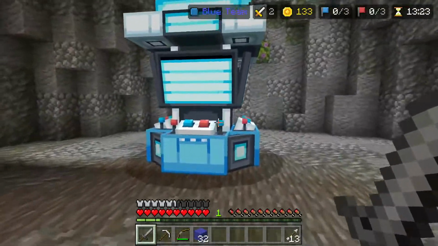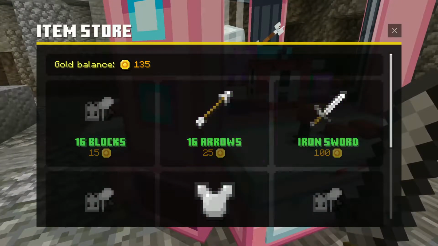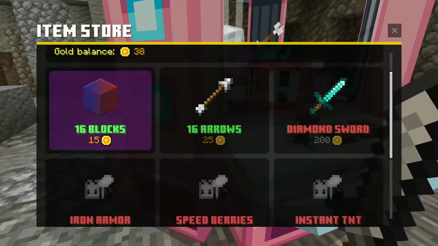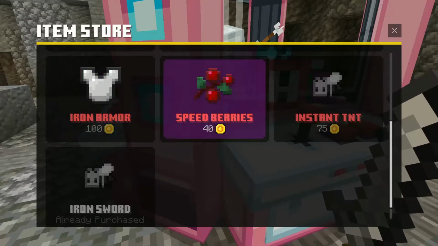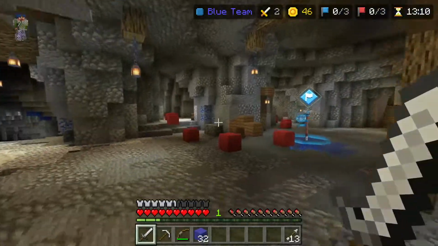All right, so we've got the flag. I do have some coins, so let's see what we've got. I want to get an iron sword. That will probably be good. And that's pretty much all I can buy. I'm pretty sure I don't have enough for upgrades.